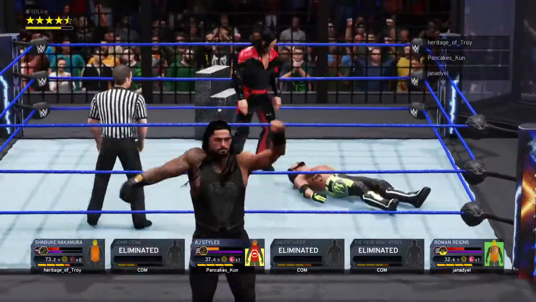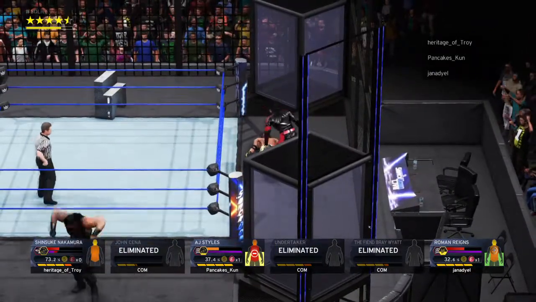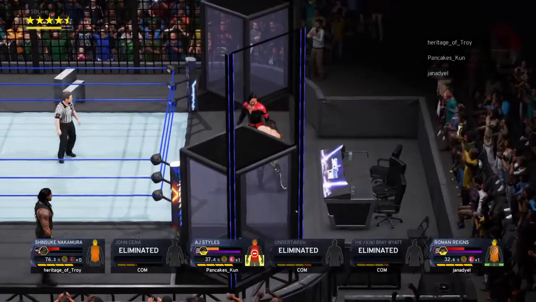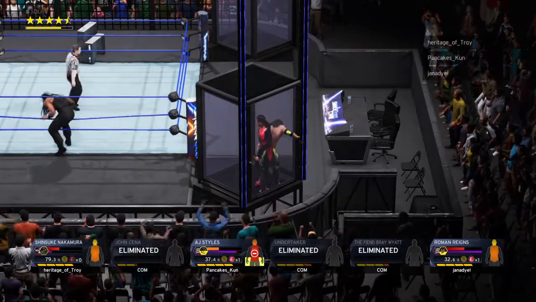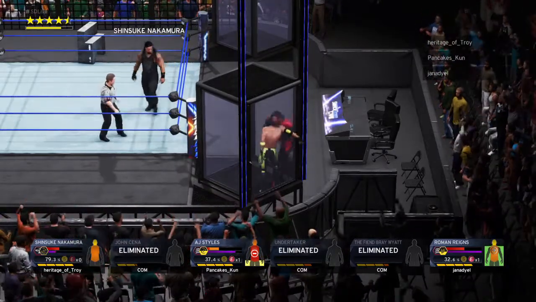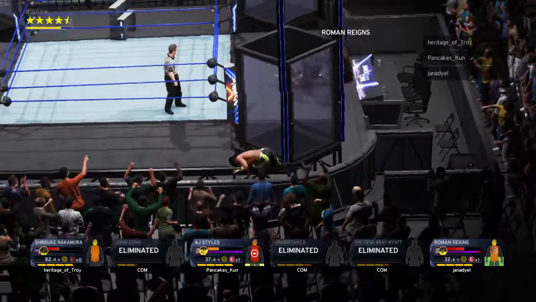Down, Samoan driver. Incoming! Look out. Roman Reigns is starting to feel it. Here's Nakamura, not letting up on him. Inside the ring now. On the outside now, where the chamber becomes just as much a player in this match as the combatants. Set him up. Russian leg sweep.